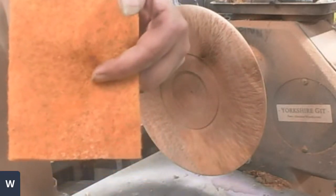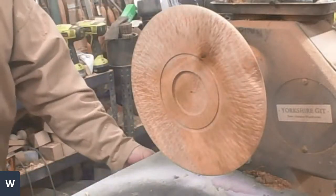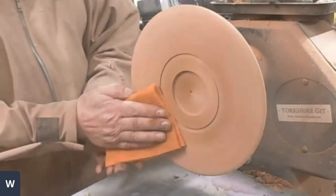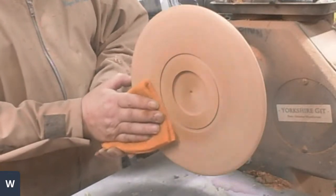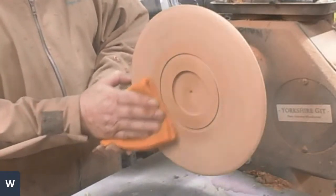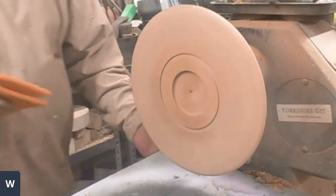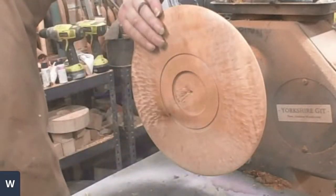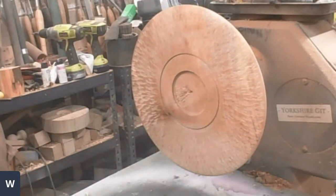I apply it with the airbrush, usually. I'm using the orange Webrax pad. Earlier on today, Scott used the white one. That's got the equivalent grit of over 2,000. This one has got the equivalent grit of around about 1,200. So any bits of sand and sealer that are standing up, I find this takes it off better. But that's just a personal preference.